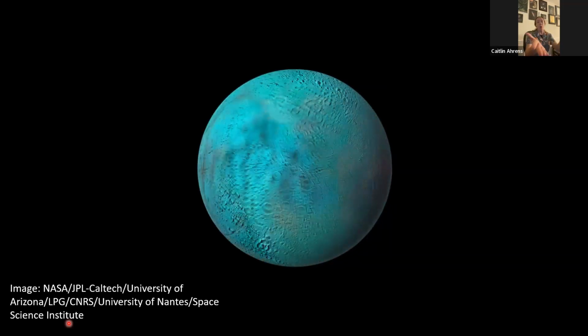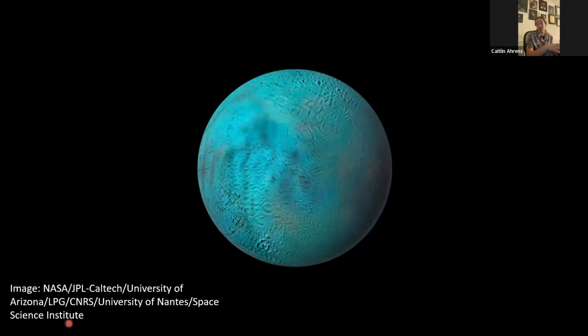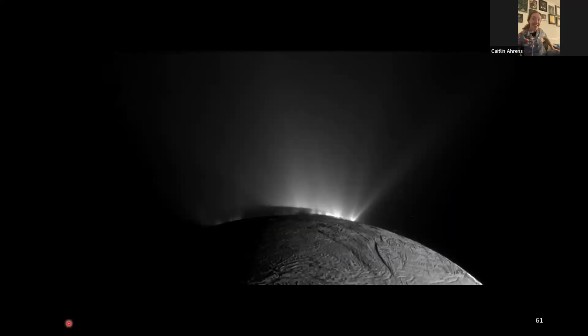So in a relative sense, the warmth at these tiger stripes is just as warm as the Pacific Ocean on Earth. And that's fascinating. And so when Cassini was going around its orbit around Saturn and taking pictures of all these really beautiful moons, it was just coming up and a geyser exploded. And the Cassini team was just like, oh, this is a cool photo opportunity. And oh, wait, hang on, we're going into a geyser. What's going to happen? But it's an orbiter. You can't really slow it down. You don't really want to.